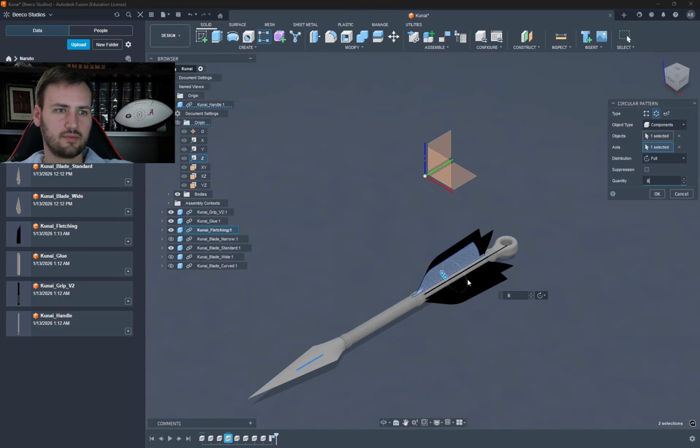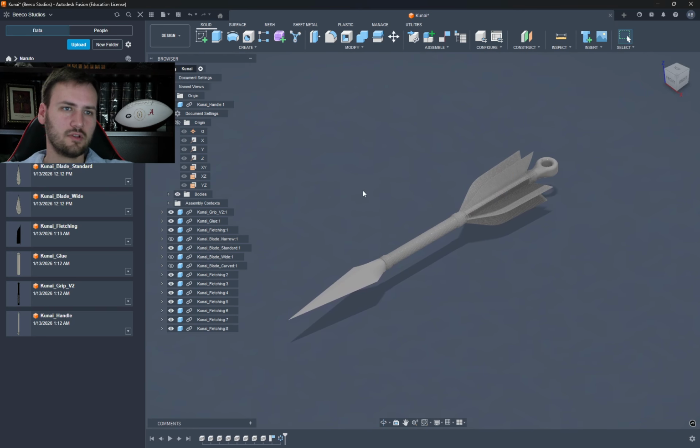So then that makes the gaps in between these less conspicuous than the glue. Alright, press OK. That's looking pretty good. Though, interesting. You'd usually just see this as an array, but whatever.